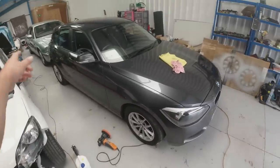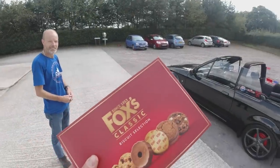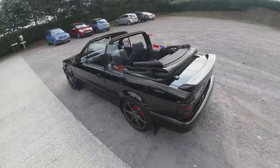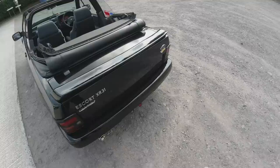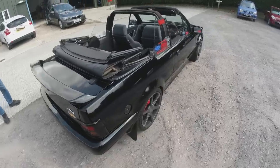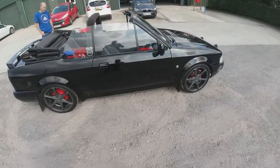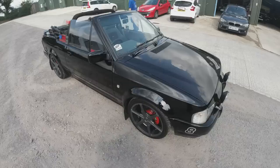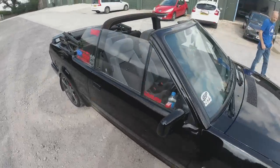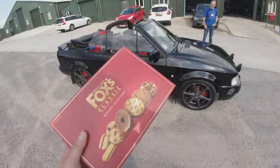We've got other pressing things right now which is we have to focus on what's going to make us money to counteract that Focus loss. So I need to get cracking on the BMW polish and photo shoot. Against specific instructions, Mark has popped by with Fox's biscuits - I said on Instagram no more biscuits! He's brought his XR3i Cabrio - how long have you had it, Mark? 19 years! And 117,000 miles - that is some gloss you've got on that black. He came up from Tiverton for the day. You don't see many of these around - and I love the Recaros, you just don't see enough Recaros anymore. But yeah, no more biscuits everyone!